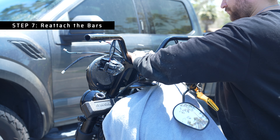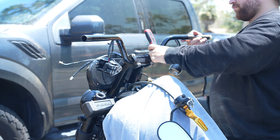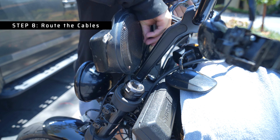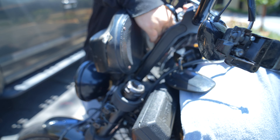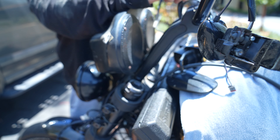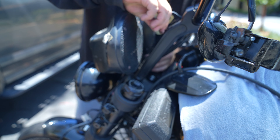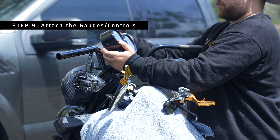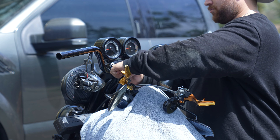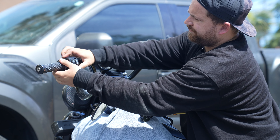Finally, once you get all the wires pulled through, you can go ahead and get the bars back on the bike. Figure out where you want the bars to be set up, then loosely get the clamp on there and rotate it into position — try not to scratch it too bad. Get it mounted up as close to where you want it as you can the first time, then it's time to route those cables. This part of the job isn't hard, it's just tedious. Figure out exactly where you want all the wires to run and try to keep it clean. Make sure all those cables look good and are routed in a way that makes sense — not going to get tangled or pinched. For me, I have to include the gauges in this equation, so I get that put back on and that cable gets run along with all the others that went through the bars.